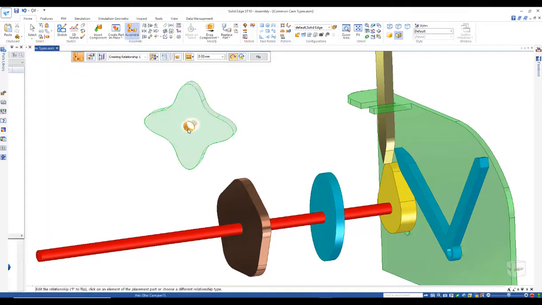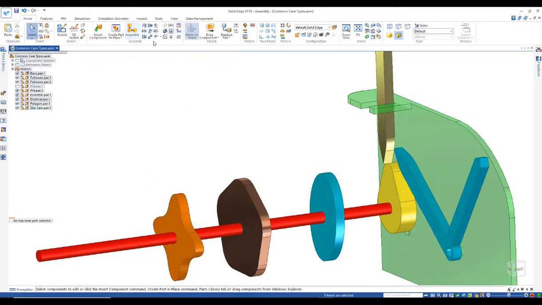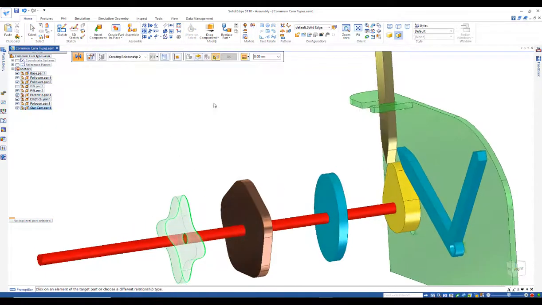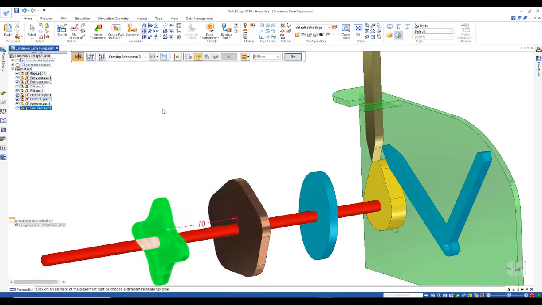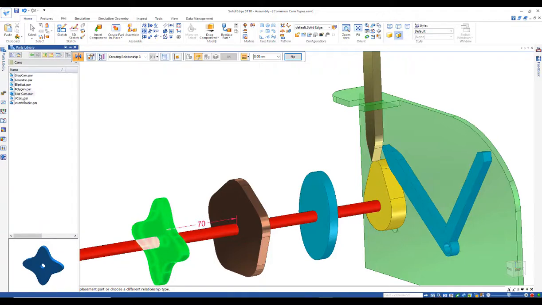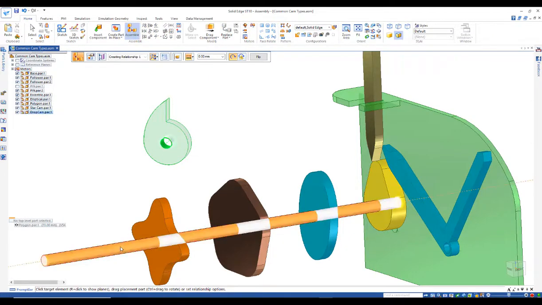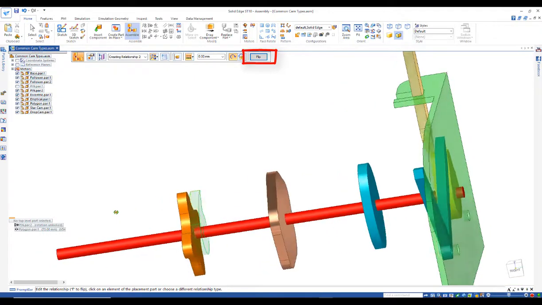Pull in the star cam, center cylinder with the red cylinder, hit select to clear, go over here to mate. I'd like to mate this face, and then I use the pull down 70 away from this face. Go back to my parts library, and let's add this drop cam last. And on this one I have to reverse this, so what I'd like to do is I'll put the cylinder on here. I'm not sure where that went, but I'm going to flip it so I can see it. It's just hidden behind there.